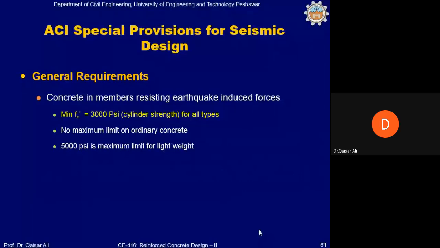Most designers would like to use lightweight concrete in their structures, because if the structure is lightweight, then W, which will affect the base shear, is smaller, the lighter structures would produce less base shear, and less base shear means less forces at the story level, less stresses and less bending moments, and the final effect of this will be an economical structure. However, as there is not enough data available on the use of high strength lightweight concrete, the ACI code has placed a restriction on the use of lightweight concrete, and that restriction is with regard to the strength of concrete, that 5,000 psi is the maximum limit for lightweight concrete.